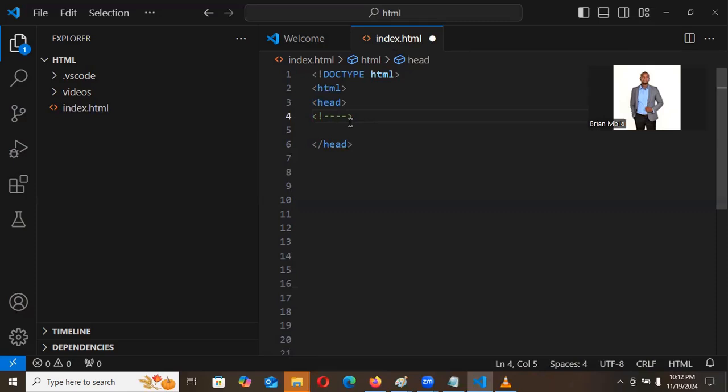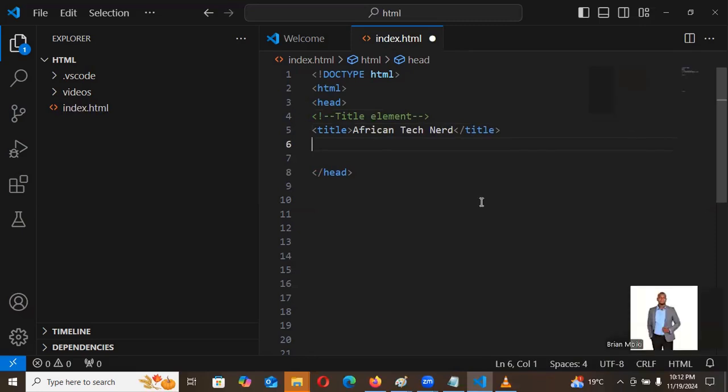We will have the title element, and below it we have the title, African Tech Nerd. So that is one of the elements found inside the head tag of the HTML document.